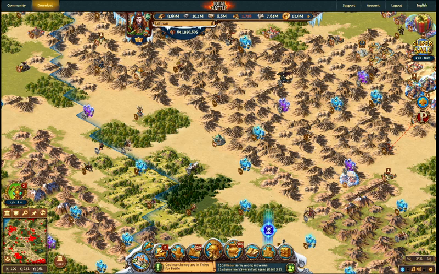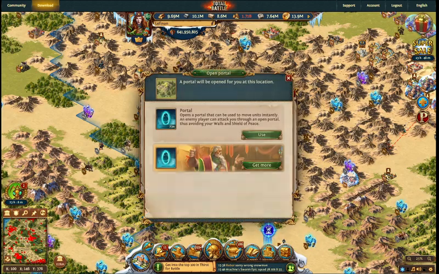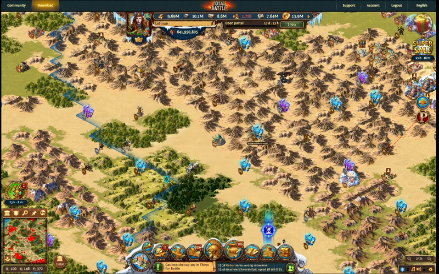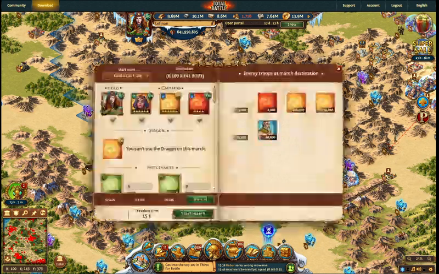And I don't feel like marching my guys all the way across, even with 5 speed ups, them taking like 4 or 5 minutes. So I'm going to put up a portal as close as I possibly can to this. And it's right outside of this clan's area. And then I'm going to send them on over and have it to where they attack.